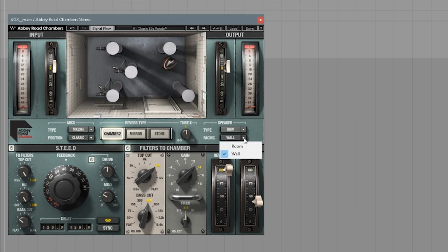And then you can have the speaker facing the wall or pointing out towards the room. So pretty cool stuff there. So below here is all the options for the microphone and the speaker configuration within the chamber, and that is going to give you a different result, of course.